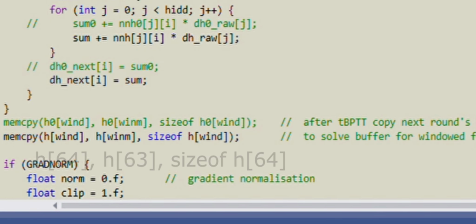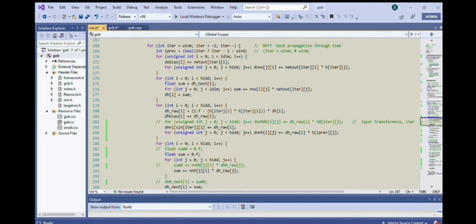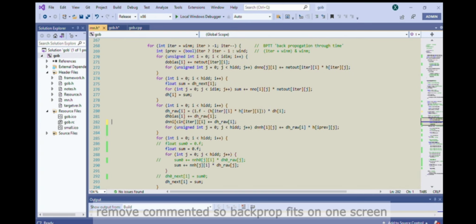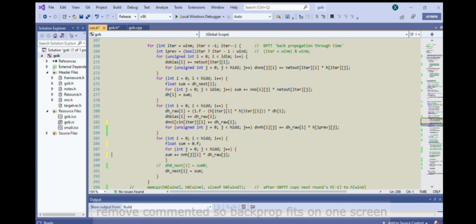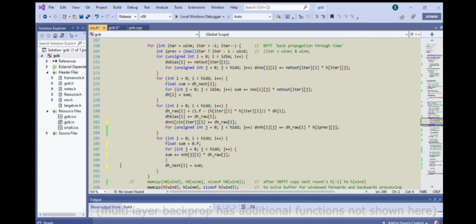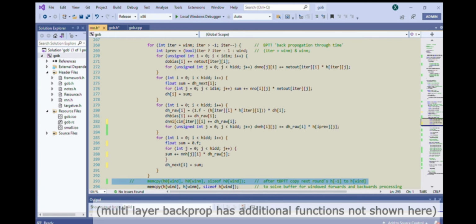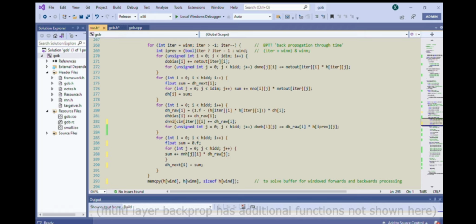So for instance, if I'm using a window of 64 steps, then my array actually stores 65 time steps, and I write index 63 in index 64 at the end of each block, for the one preceding 0 at the beginning of the next block. And basically the backpropagation is simple enough that you can fit it all on my little screen.